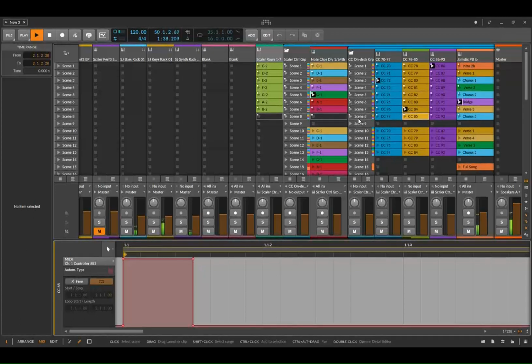We have scenes. Now I'm just going to go ahead and touch my launch pad. So there's a new set of scenes on deck controllers. I'm moving around the on deck controllers just so you can see that action. I'm not actually commanding them yet. Now I'll send a new note and the sound changes.